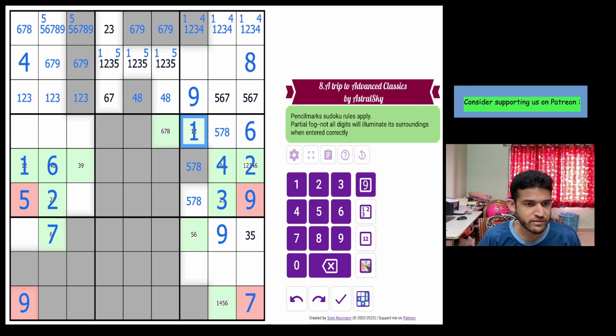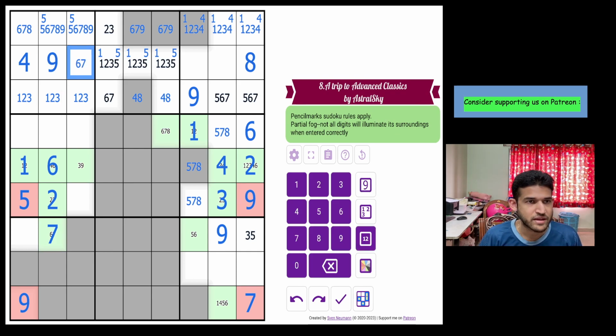All right, so 6, 7, that gives a 9 here. So which means this is not a 9, 6 and 7. And these are all not 9s. And 6 and 7 also not possible. 5, 8. All right, 1. So this is not 1. This is 2. This is not 2. 6 here. So this is not 6. 3, 4. So this is not 3, 4. That's 1 and 2. 2 is here. So this is not 2.